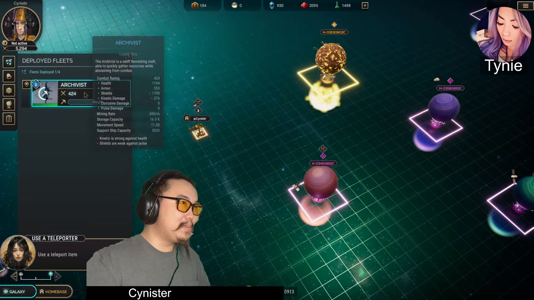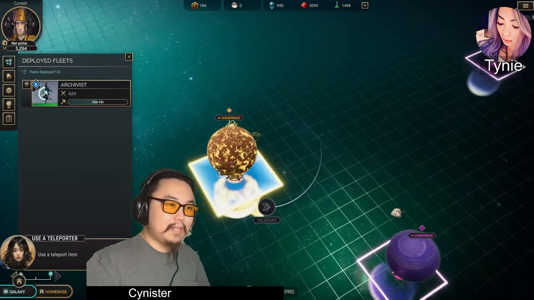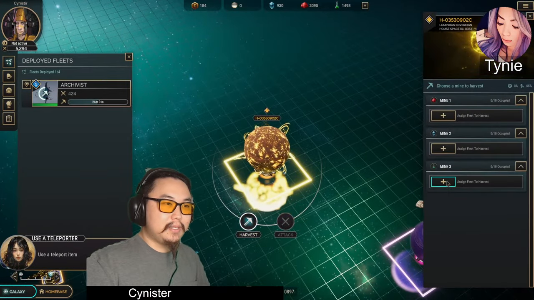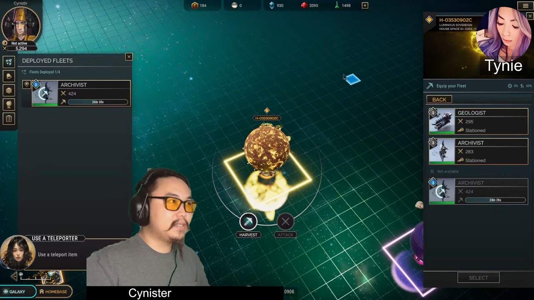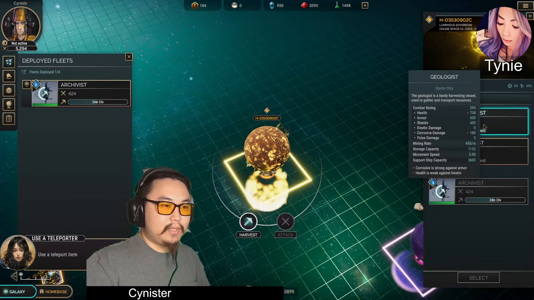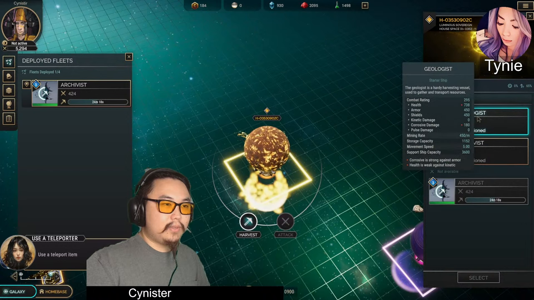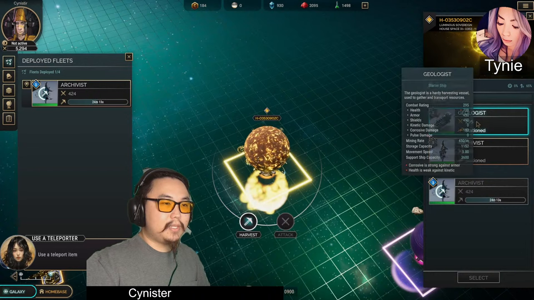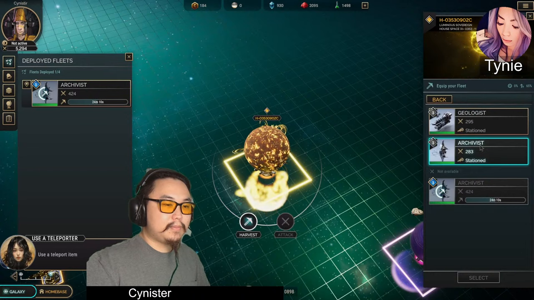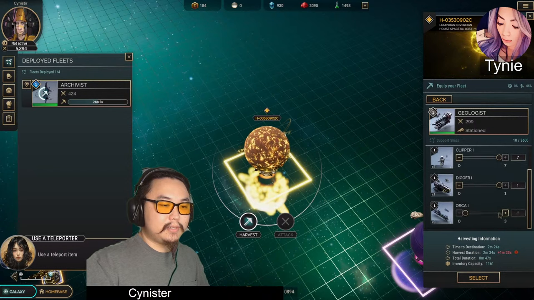All right, 24 minutes. We may as well gather more resources. Let me see. We need this stuff, and that is composite. That's right. Geologist, mining rate 450, 450, 810, 450. Oh, but it's slower, but it has more storage capacity. All right, all the clippers, everything, all the diggers, all the orcas.